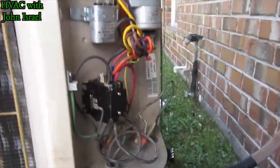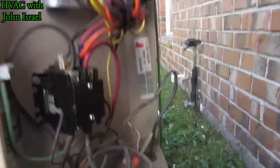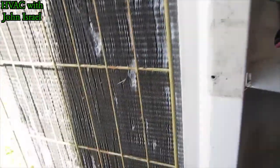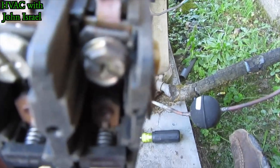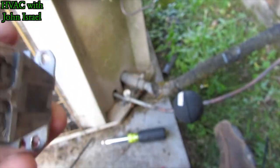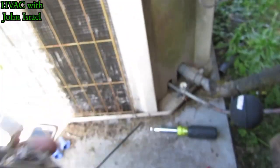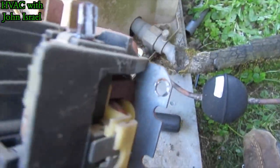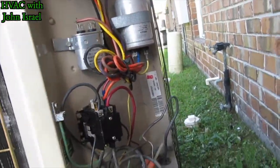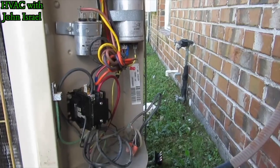All right, so we got our new disconnect on, as you saw, fan capacitor strapped, the compressor capacitor is actually a dual strap back in place, new contactor, had to put a new connector here and a new one here on the low voltage. You can see this contactor was pretty well burnt. You see the burn mark, there's a burnt, yeah, right here, nice burn mark. That's where that red one was that I redid, the old one. I cut it, it's around here somewhere. But redid that. And I cleaned up the wires with some wire ties the best I could, make it look as neat as possible. Cleaned off all the grass in here. And yeah, she's ready to run.